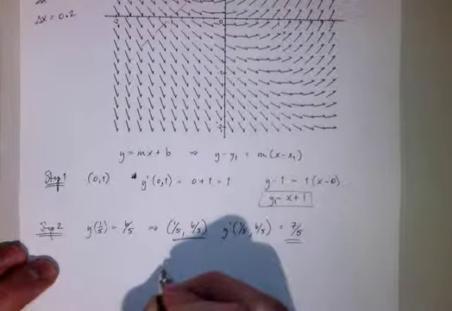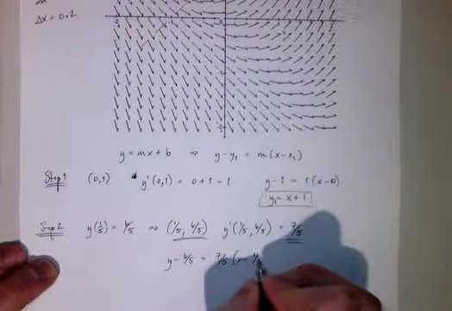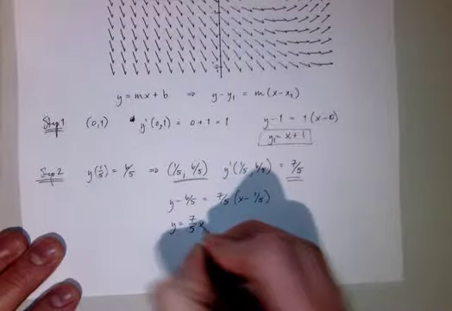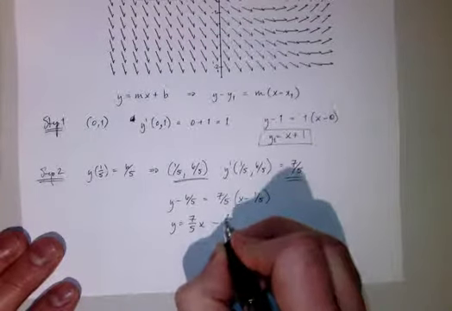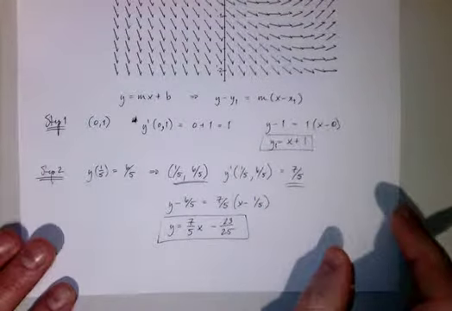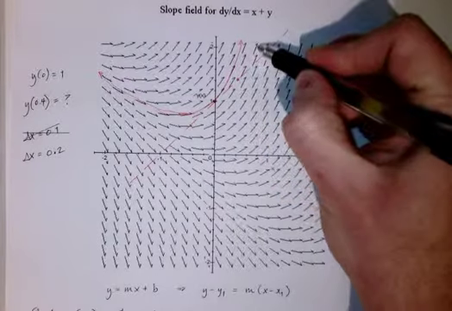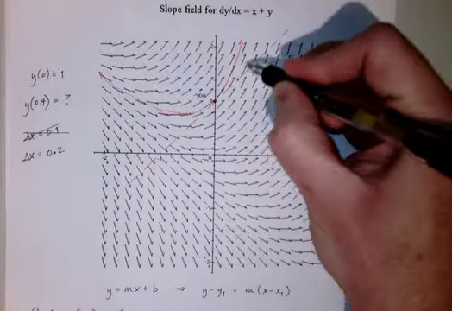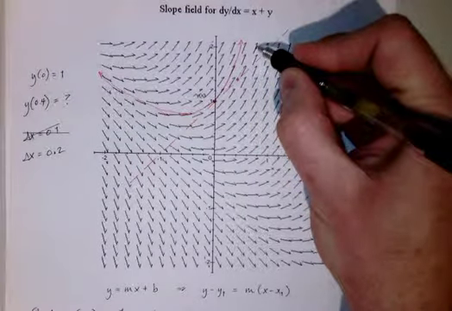Now let's go ahead and evaluate the differential equation at that ordered pair, and we get 7/5. I have point, I have slope, and I can do y minus 6/5 equals 7/5 times x minus 1/5. And while the fractions are a little bit nasty, what you get is you get 7/5 x minus 7/25. 7/25 plus 30/25 is 23/25. Now, I'm not going to try to graph that, but just suffice it to say that 7/5 is a steeper slope, so it's going to set off in this direction. It's going to set off a little bit steeper, and we're going to get a tangent line that comes up here and gives us, at 0.4, another value.